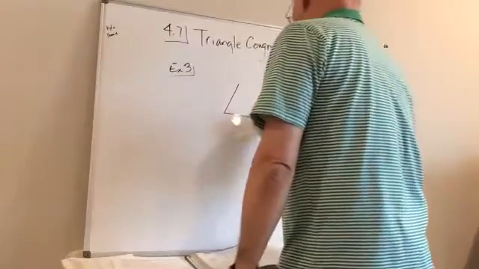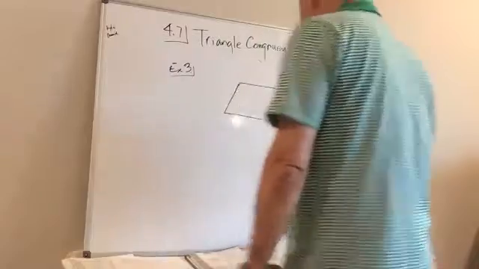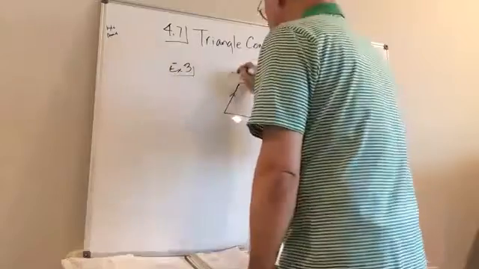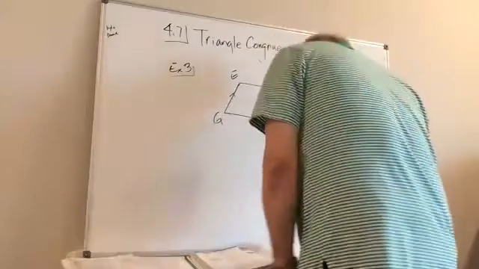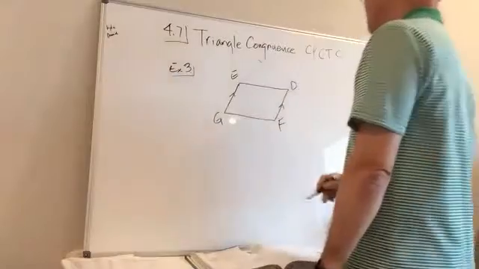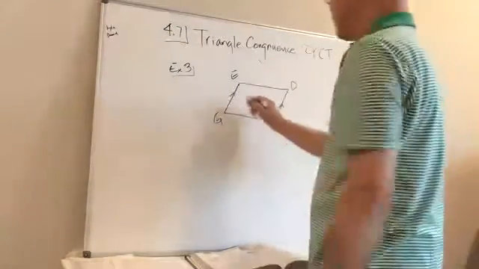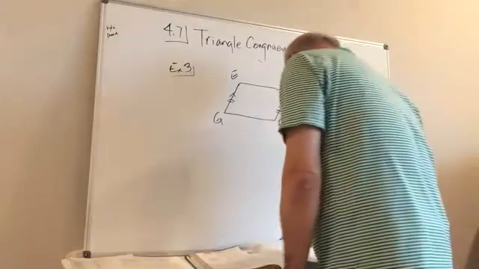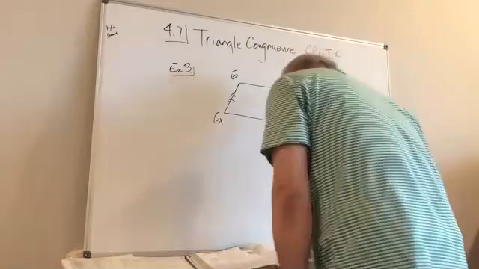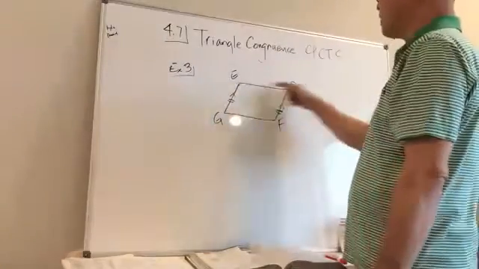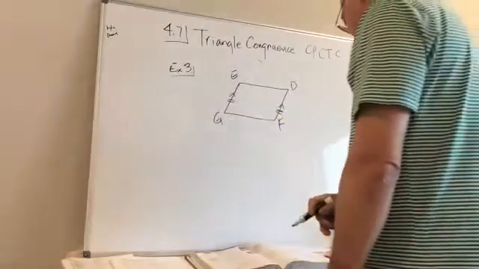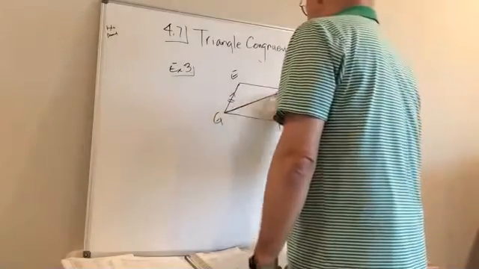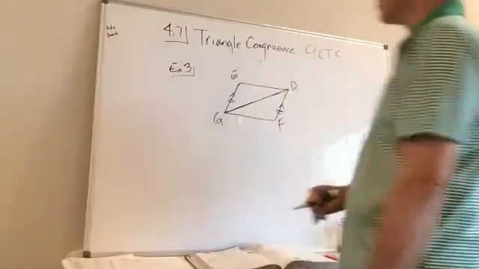I have these guys are parallel. E, G, F, D. So these two are parallel. Not only parallel, they are actually also congruent. Prove that ED and GF are parallel. Prove that these two guys are parallel. Okay. So the way that I would do that is I would go like this. I would put my transversal that way.